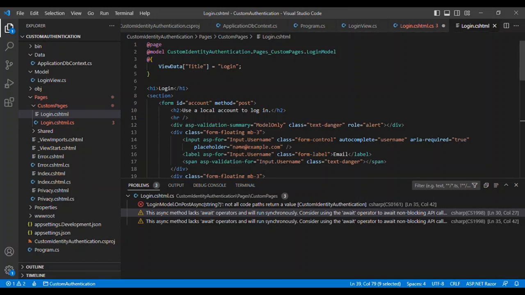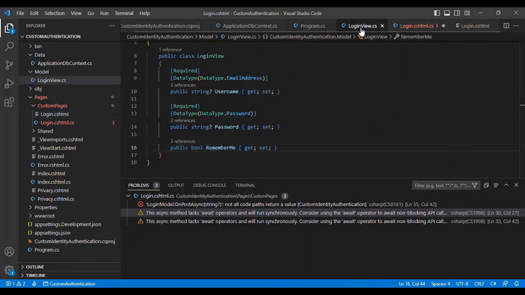The username input will be assigned to the username property, the password will be assigned to the password property, and remember me will be assigned to the remember me property, and this will happen automatically during the model binding. You have no control over it, but you can actually modify how the model is bound, though that is outside the scope of this video.